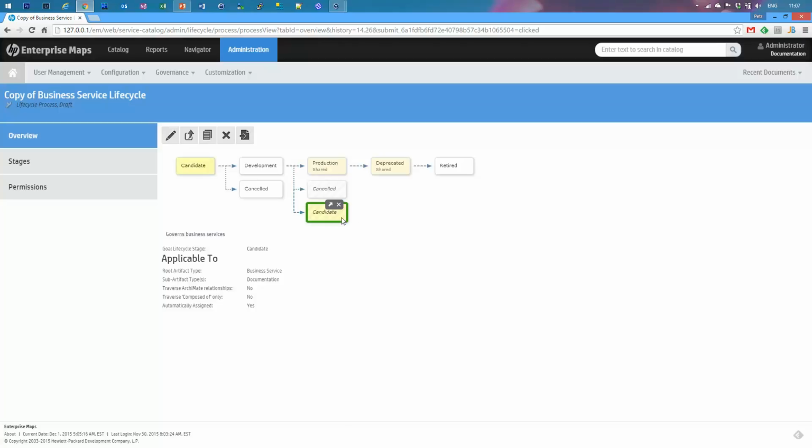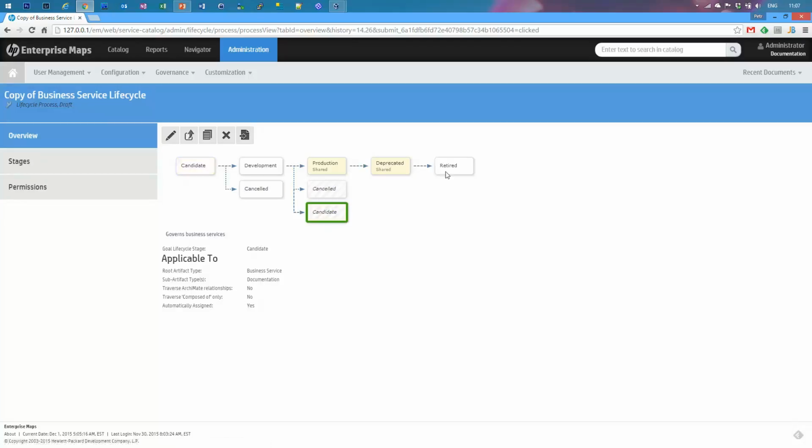You can see the reused stages are striped. So if you see that the stage has the stripes, it means that it already exists somewhere in the lifecycle process.